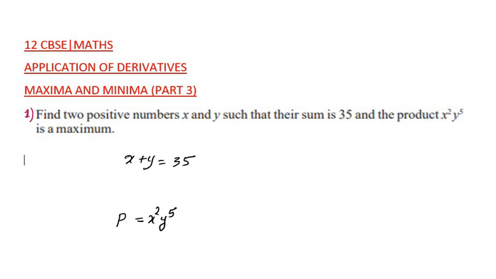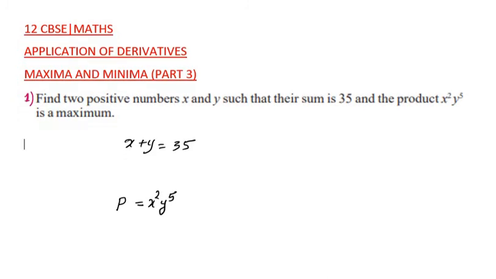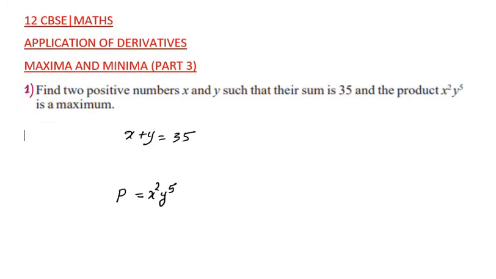What function is to be maximized or minimized, that I got. Now next, I have to write this in terms of one variable. That's a very important step: writing the function to be optimized in terms of one variable. Here we have two variables x and y. This has to be written in terms of one variable. For this, we must use what is given in the question, x plus y equal to 35. We must choose wisely. That's very important.